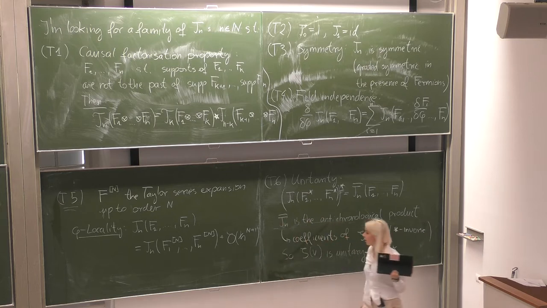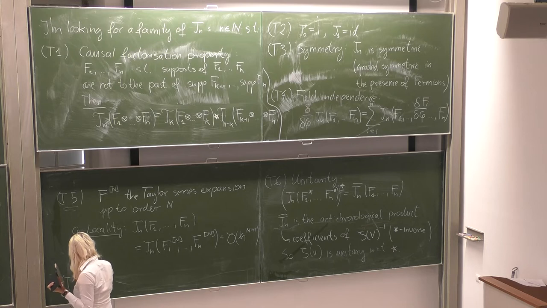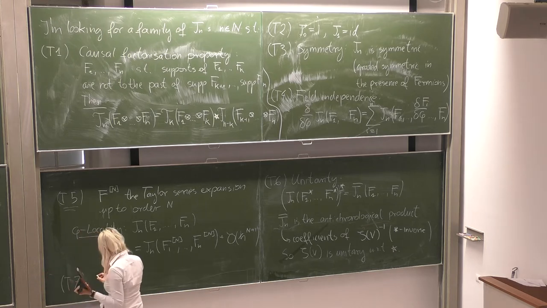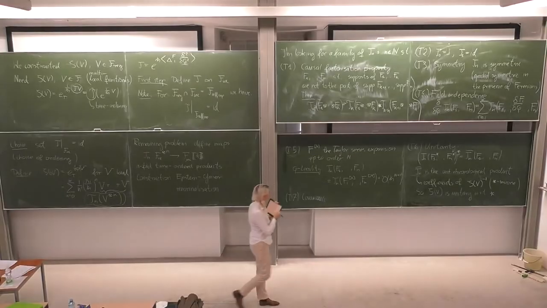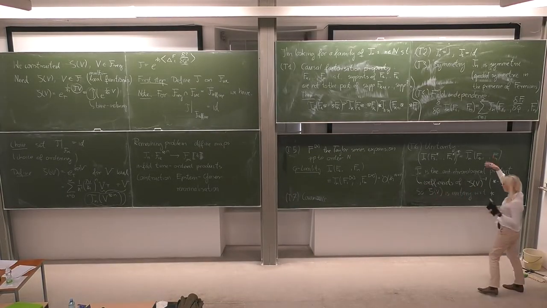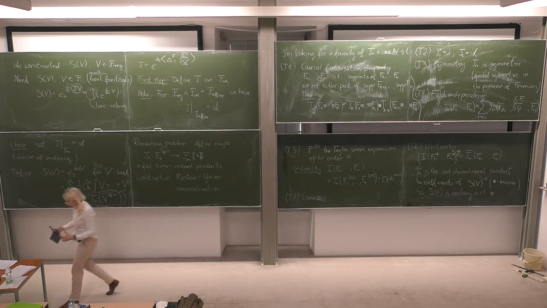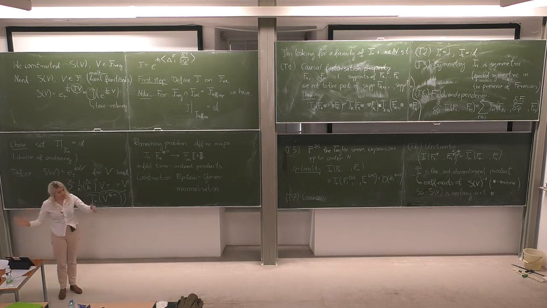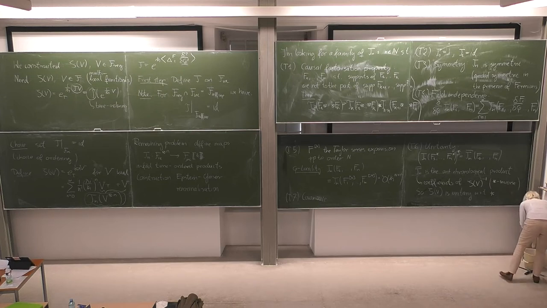And there is also some notion of covariance, but I'm not going to talk about it. Let me just write it here for completeness. So T7 is covariance. And I'm going to skip it for now. Okay, so here are the axioms. And I'm interested in constructing these Tn's such that those are satisfied, and the procedure is to go inductively in n and use the fact that everything up to order n satisfies these axioms and then proceed. Okay, so I want to spend the rest of the time telling you something about that explicit construction.